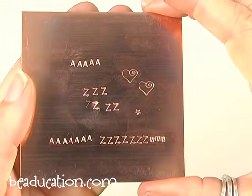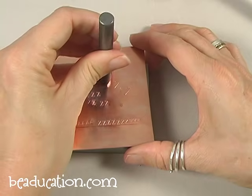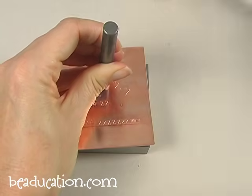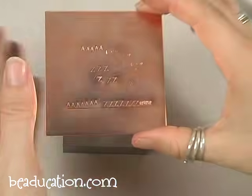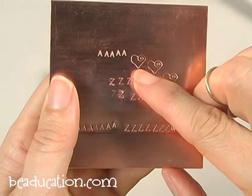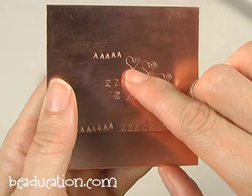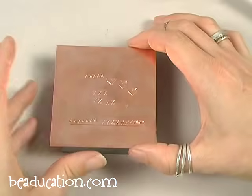A little bit better. Let's try the big ol' hammer. That's a little better too. Now something interesting to point out on this one, it's deeper on the left than on the right. You may not be able to see it on camera, but trust me, it is.